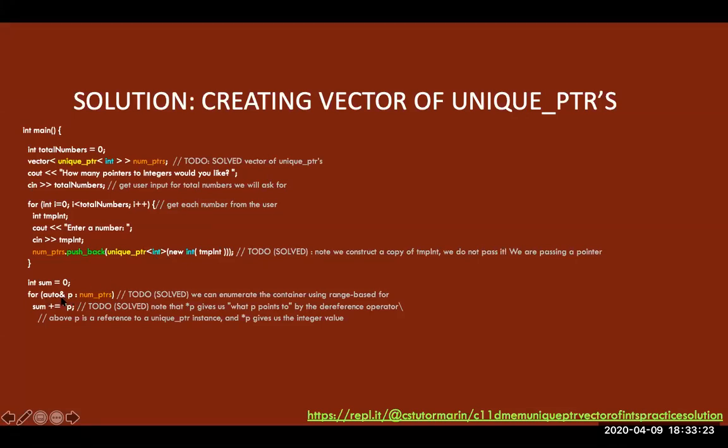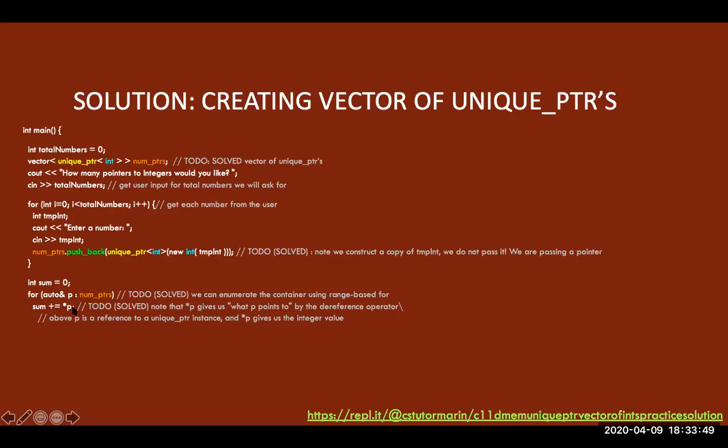Remember, the ampersand means we're getting a reference to that pointer, so we're not making a copy of it, which would probably create a problem for us because we're not allowed to copy those things. So we do a reference to that shared pointer from the vector num pointers. And then we say sum, which is just our counter, equals whatever it was plus what p points to, right? So that's getting the value from that shared pointer.